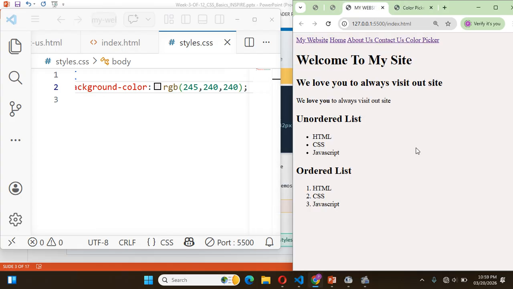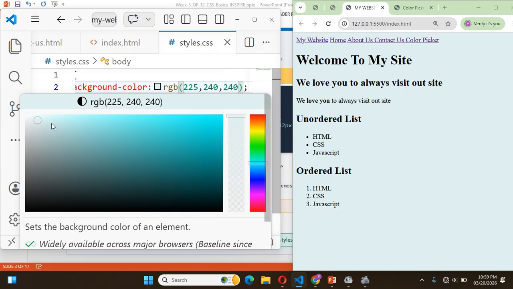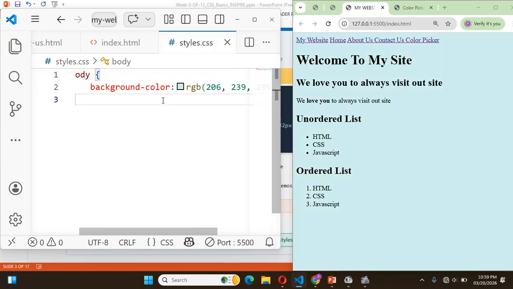Okay. Let me try more of this. 225. Okay, it's getting blue. Blue color. All right. Is that good as a background color for your sites?